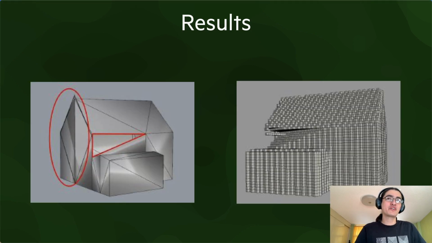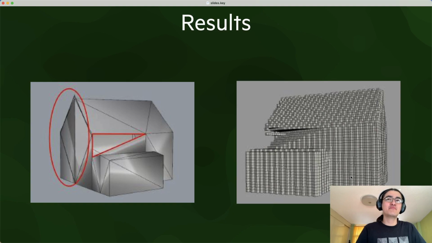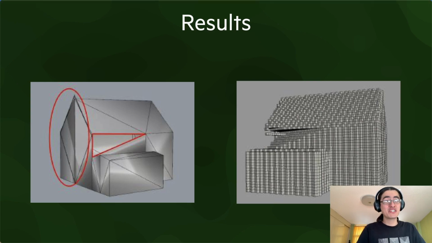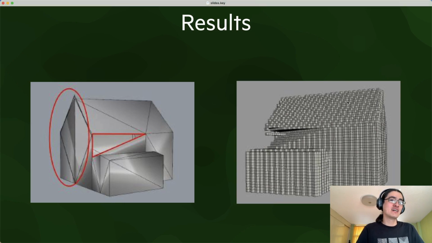Things don't work quite so well when you have multiple missing elements. Maybe this image isn't so clear, but you're actually missing this highlighted triangle and this vertical one that you see, because then you will get a lot of rays that just happen to pass through both triangles at the same time. So the method works reasonably well, but it's not perfect. A model can be so bad that you cannot easily recover from that.